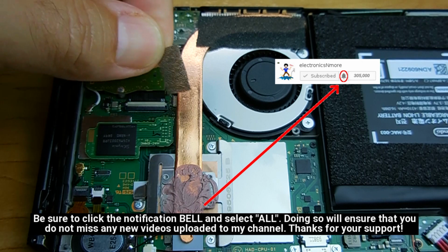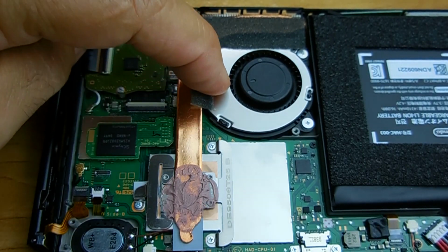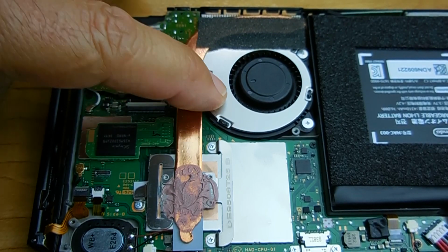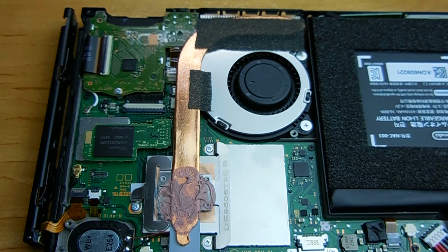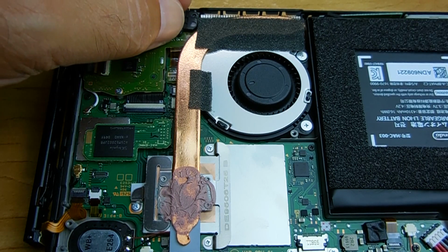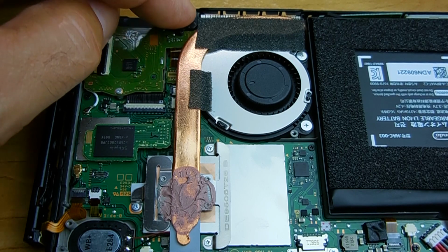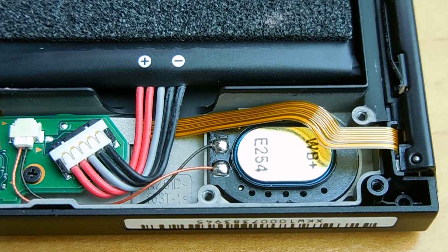Next thing you're going to do is apply the small one back into the same location. And that is it for the cooling fan. Then you're going to make sure that little black piece of plastic is put back in the same spot. It has a habit of falling out of there, so make sure it goes back before the shiny metal cover is installed. Alright, now the last thing I want to do is show you how to replace the speaker.